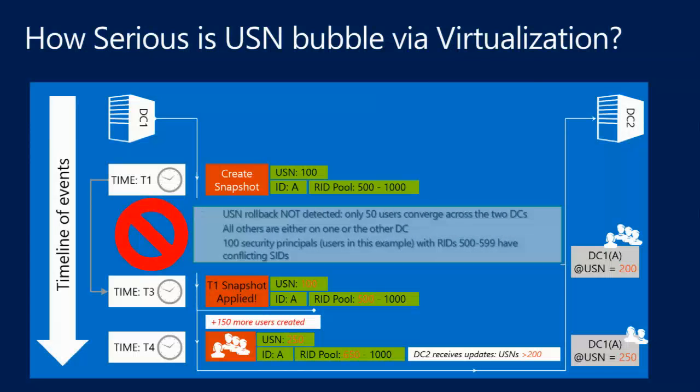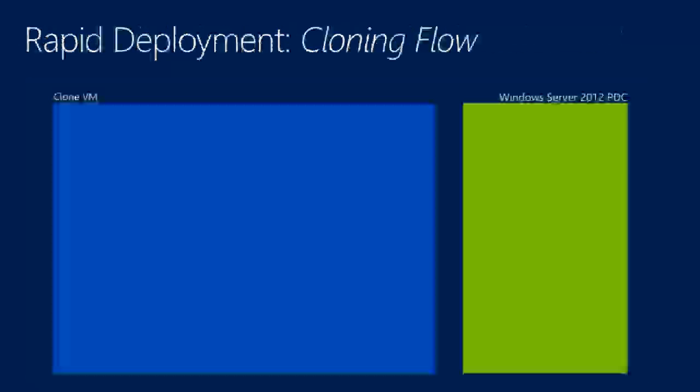The next day, same thing happens again. It's intermittent. You can't track this down. USNs are actually one of the biggest issues as far as complexity to fix that we're talking about.